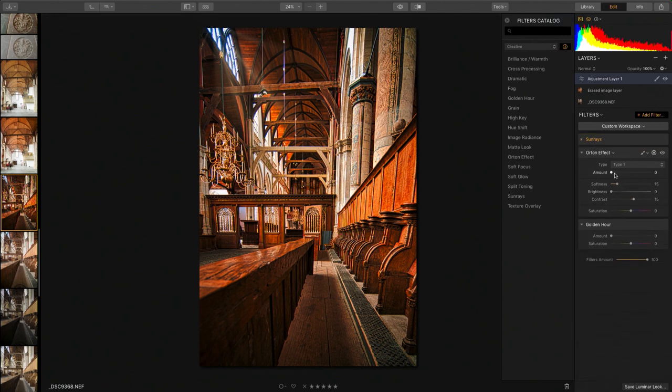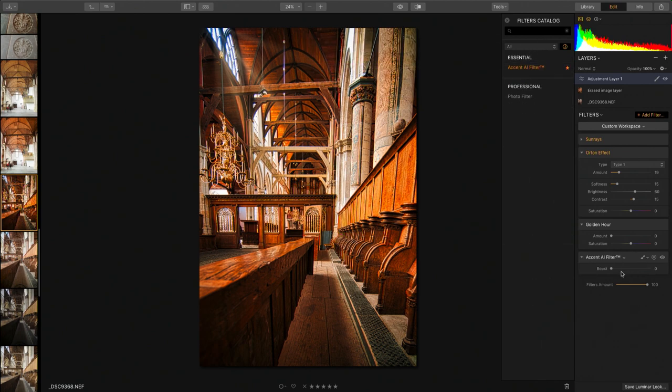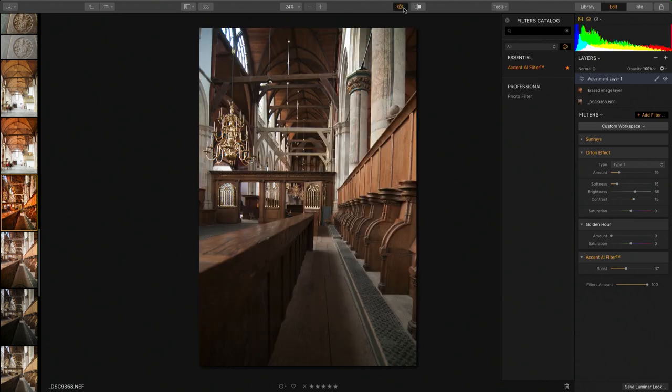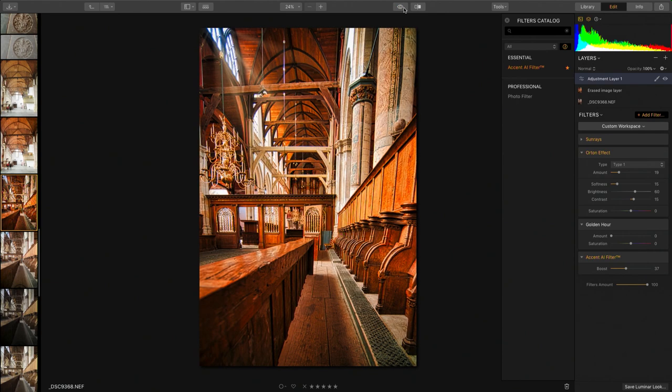Let's put a little bit of Orton effect in here, which adds a nice rich glow, and I can brighten the scene up a bit with it as well. And then golden hour here to dial in the warmth. To finish this off, I find that putting Accent AI at the end is the perfect safety tool. It allows me to fill in exposure and light control very quickly. And now it's done. If we look at the original image and the end result, it's very different, and it's much more in line with what I desired.